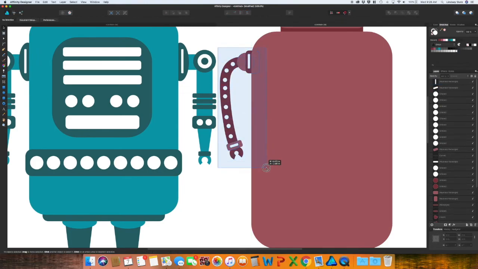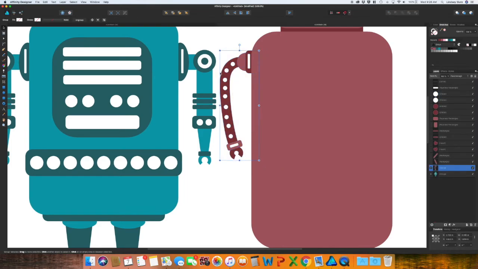So grab all of those shapes. Once again, group them together, copy, flip horizontally, and then drag to the other side.